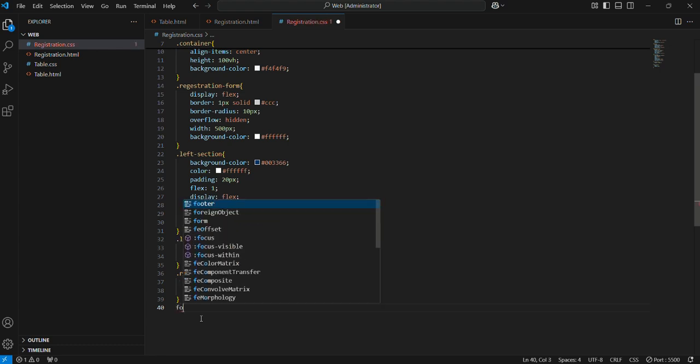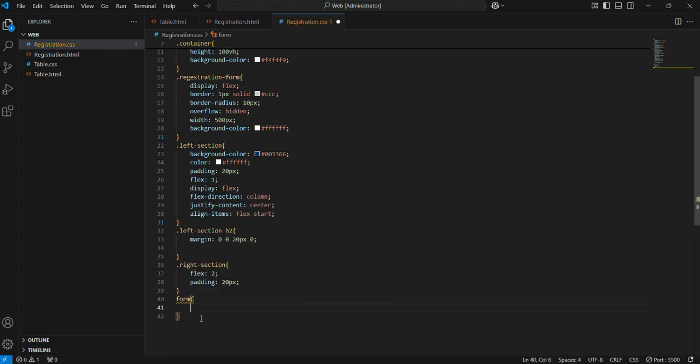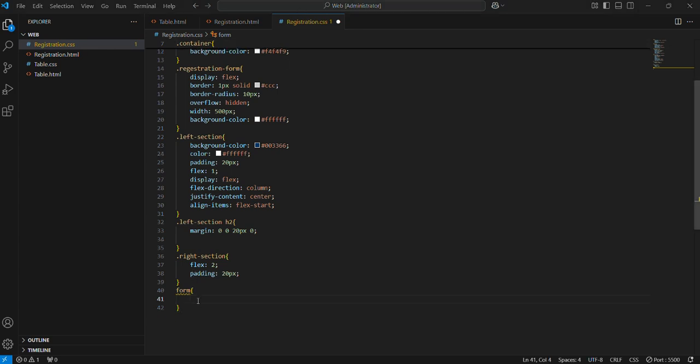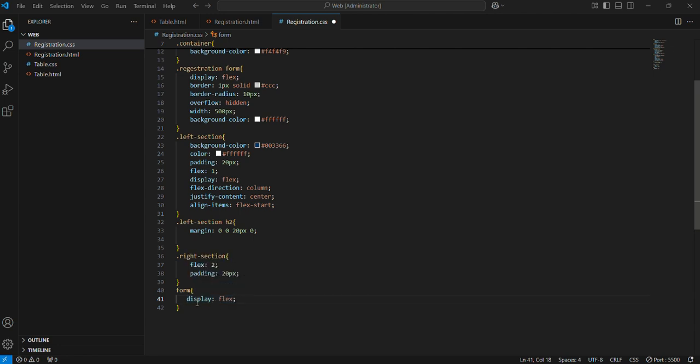So finished. So let's go to the form. So this is for the form section. So I will write display flex. So this makes the form element a flex container.